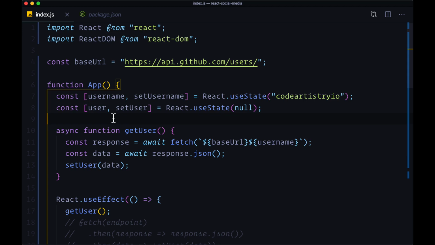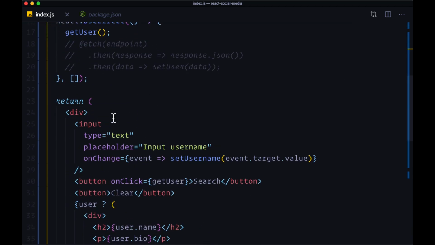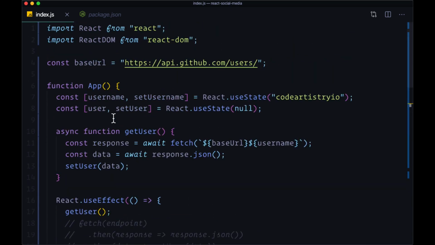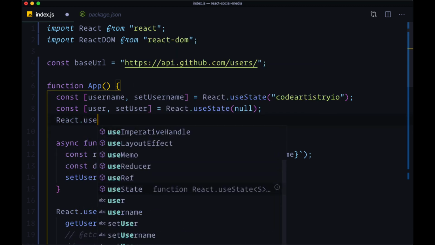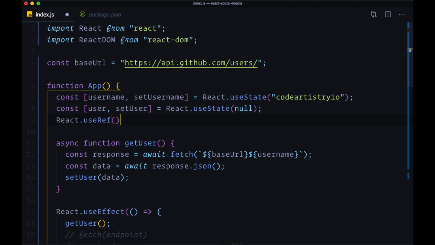Ref is basically short for reference, and it enables us to reference a given element to be able to do things like we mentioned. This is particularly useful for inputs and forms and things like that. Unfortunately, there's another hook that we can use that makes working with refs a lot easier. And that is, as you might have guessed, the useRef hook. Just like the other hooks, we can call it up at the top of our component. We can pass it an initial value, but we don't really have to. And it gives us a return value.